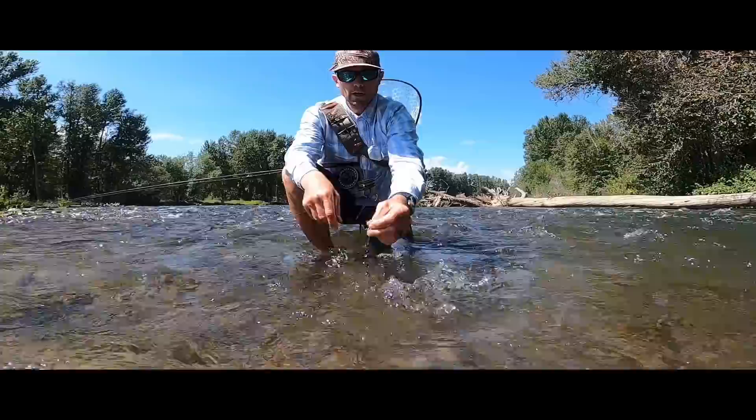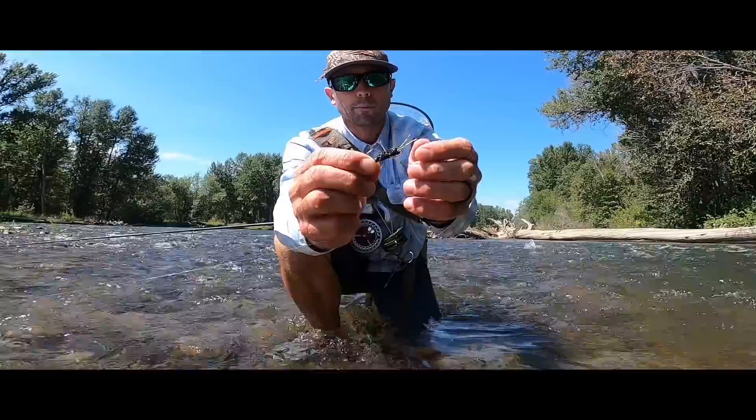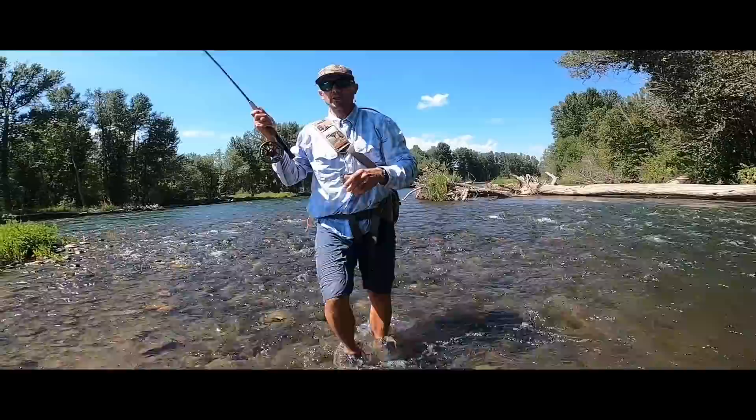Okay, so there's a little guy we just got after making that first video. What I was doing here — that's a big number six Rio Silestone, which I cut the legs off of a little bit to shorten and stiffen them up. It's got a great big bead so it's super heavy, and I can change faster when I have one fly on. There's a bit of a stonefly hatch going. Let's just take a look at the water that little guy was in.